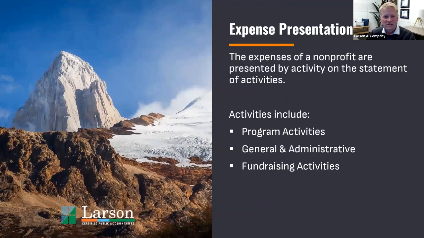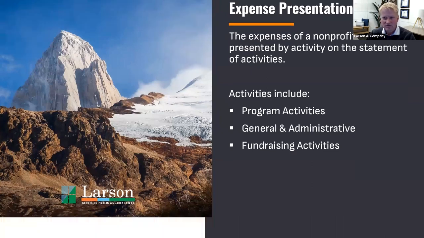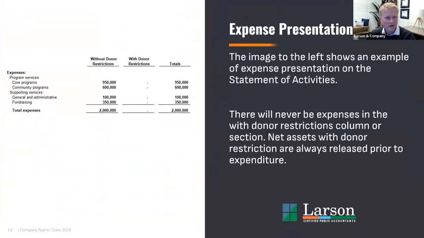All right, another thing with the statement of activities is the presentation of the expenses. The expenses of a nonprofit are broken out by activity type on the statement of activities. Some examples of the activities are program activities, general and administrative activities, and also fundraising activities. The image here on the left is an example of that expense presentation.